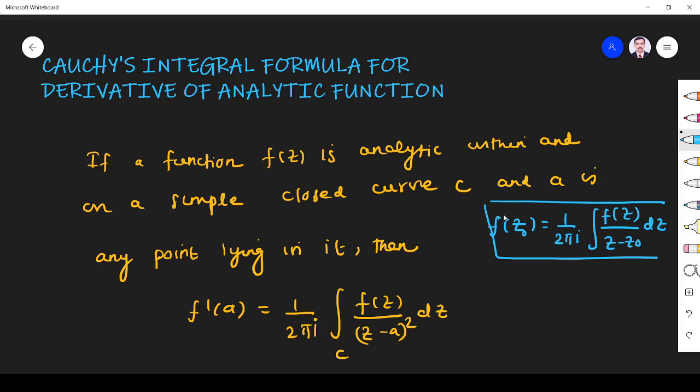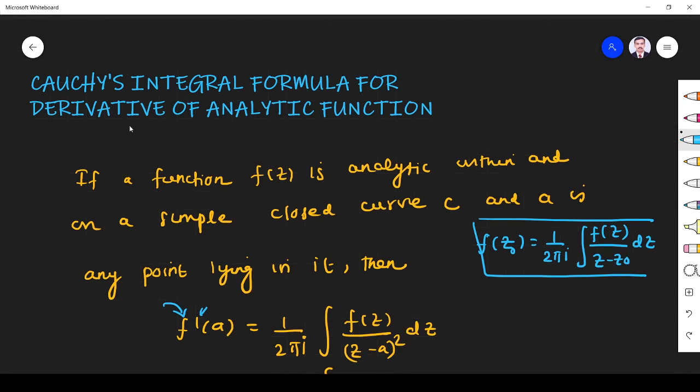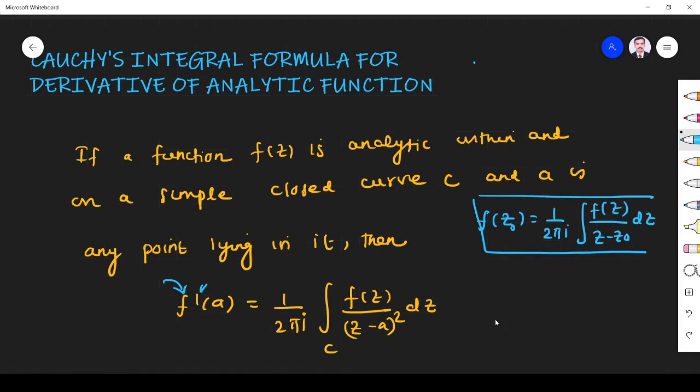Here it is for a simple analytic function f of z. Here we don't have a derivative, but in this video we will have a derivative, f dash. That is the only difference from the original integral formula. It is the same integral formula, applicable for the derivative of f of z. So before you go through this video, please refer to my video on Cauchy's integral formula. Once you know that, this video is very simple to understand; otherwise it is very critical.